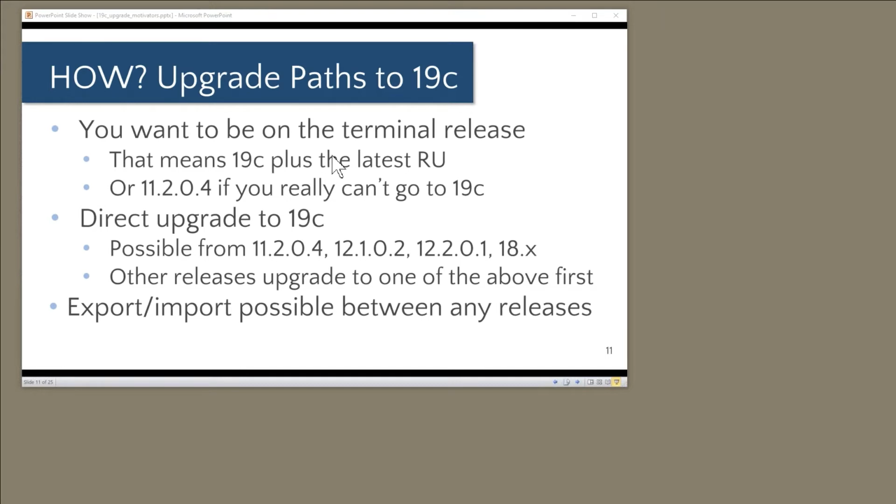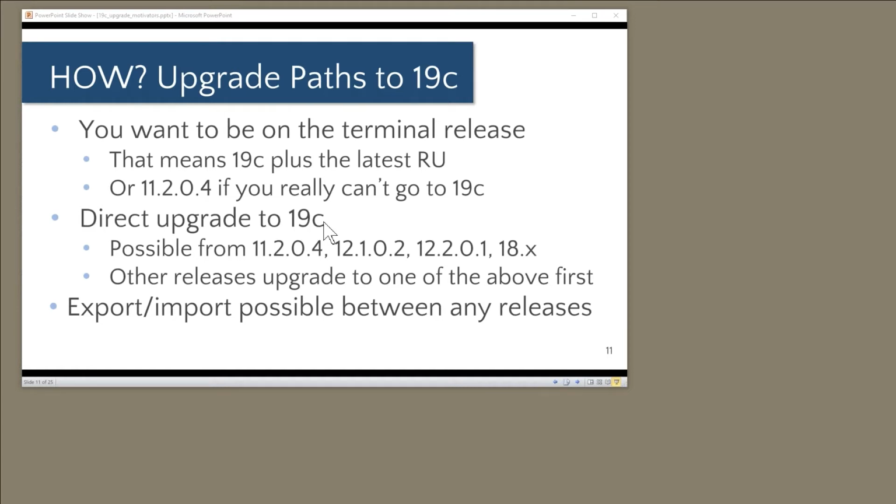There have been some stupid issues with some third-party products saying they are certified against 18 but not against 19 and so on. Well, if you have a third-party product and the vendor says you can't go to 19, well, you can't. But typically that does tend to show their ignorance of the Oracle environment. Because remember, as Dave said earlier, 19C is just 12.2.0.3. 18C is just 12.2.0.2. So if a product works against 12.2.0.2, it's going to work against 12.2.0.3. So when people say, oh, we haven't certified against 19C, you need to question if they really understand what's going on with these versions. But of course, if your software vendor won't let you upgrade, well, you can't upgrade.